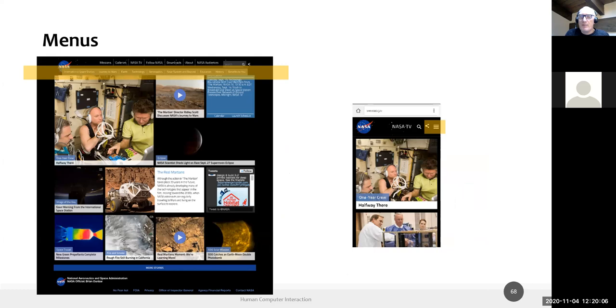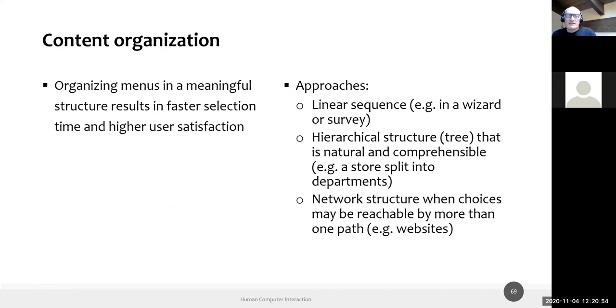And the same is, for example, in websites, the main navigation is usually in the form of menus or categories. And these menus could be listed very visibly at the beginning of the page or at the left of the page, or could be in some way hinted by an icon when the space is constrained. And so we expect people to be able to open the menu. Okay, it's quite strange to have the menu on the right-hand side of the window. Usually it should be on the left-hand side. So this is not very consistent with many other applications. But it's there, it's recognizable with the hamburger. It's a sort of shortcut for pulling up the menu in that case.